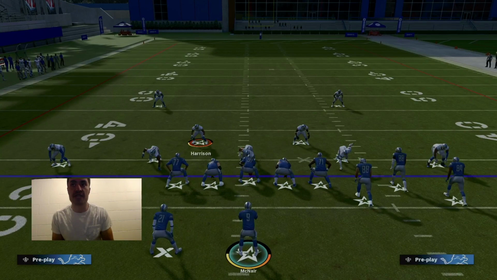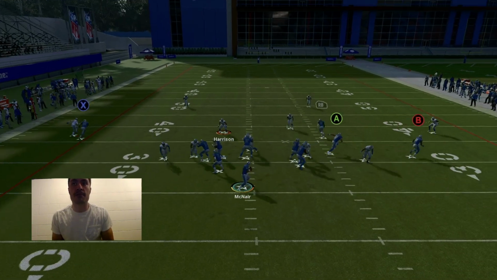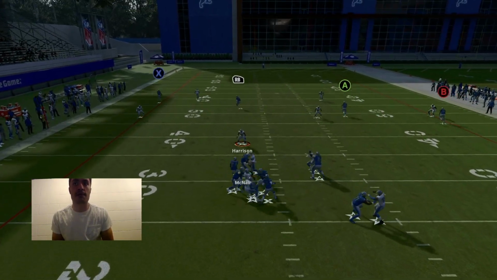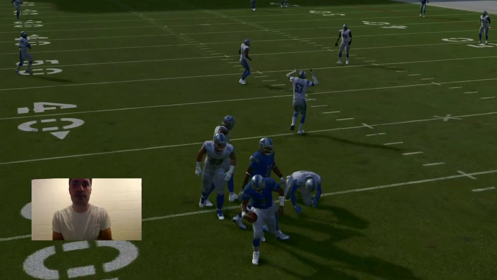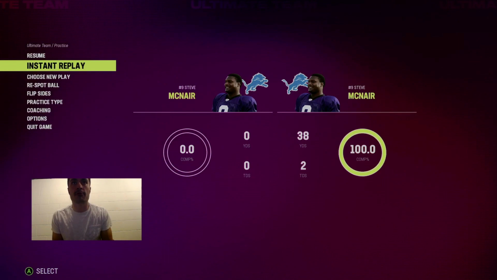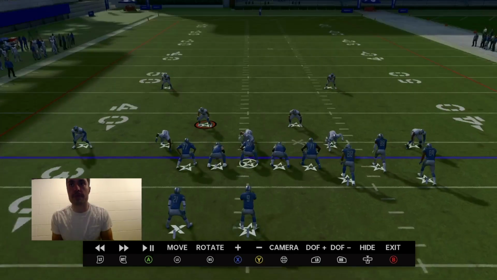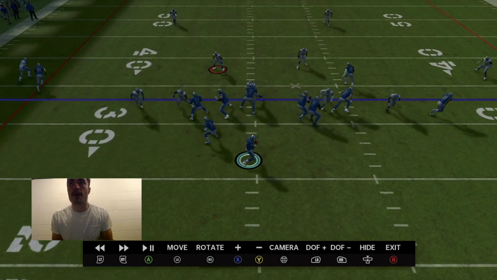So right here, 4 verticals again. I'm not going to pass the ball. All I'm going to do is just have good pocket presence right here. Boom, step up, step up, step up, step up, and Hudson gets me. But here's the beautiful part about this, guys. I'll show you guys this replay right here. Even though I got sacked, it wasn't really like a sack. I'll show you guys what I mean here. So right here, boom. So I step up in the pocket.